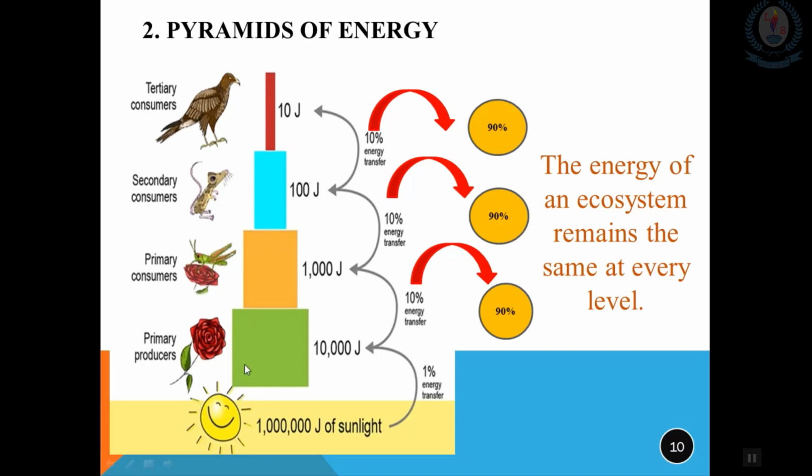Plants have the highest amount of energy. Out of all the energy that the plant takes in, 90% of the energy is going to be used to keep the plant alive. When the plant is eaten by a herbivore, in the primary consumer level, 10% of the energy that's available to the plant is going to move on. As you go up, the same thing happens. So there is less energy available in each level.